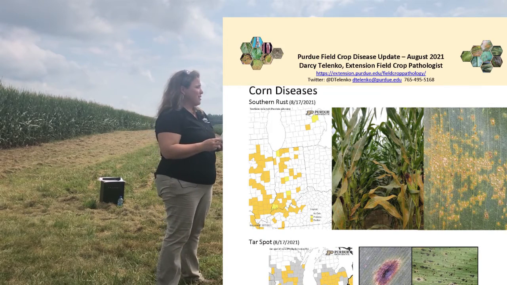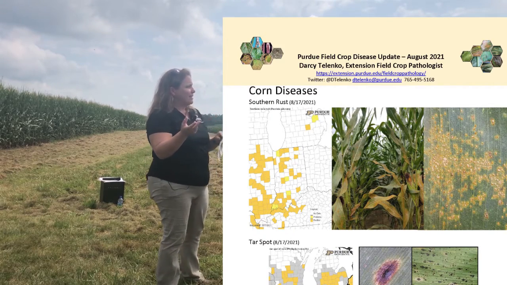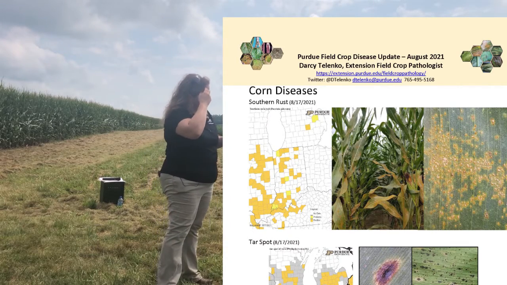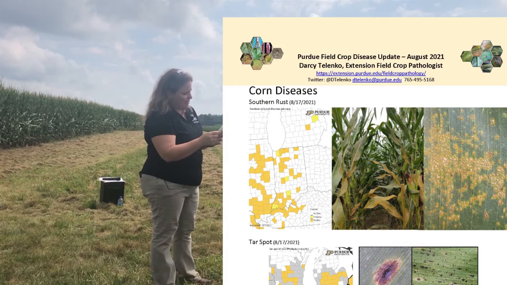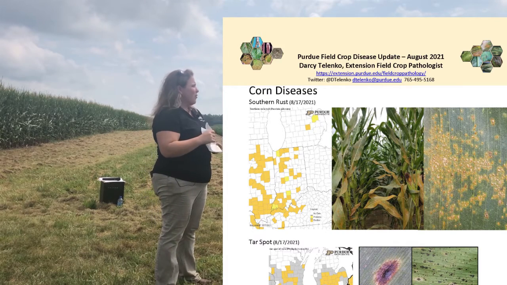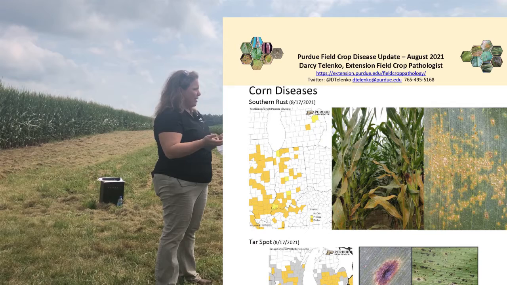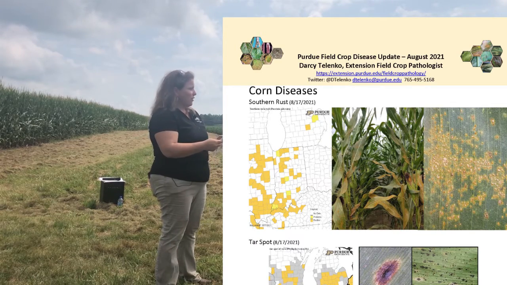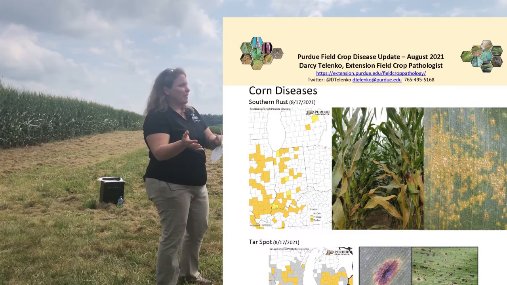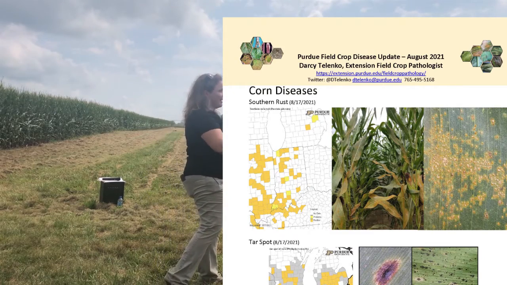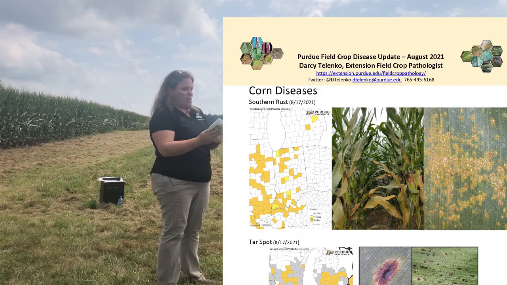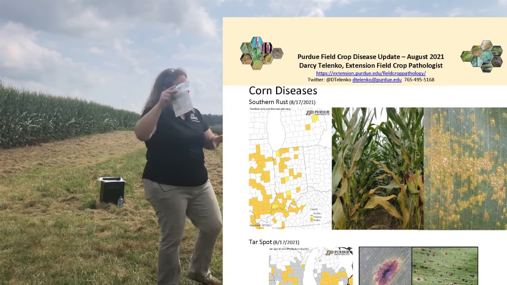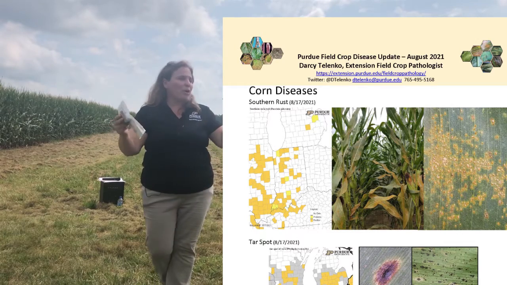We had about 15% disease, and when we rate disease, we rate the ear leaf for how much disease is on it, since that impacts yield. We had about 15% southern rust consuming that ear leaf. We still didn't see significant yield benefit with the fungicides, but the fungicides will control southern rust. There are fungicides available for that. They can probably be the same products for your gray leaf spot and tar spot as well. If you go to my website, there are fungicide efficacy tables that you can use to cross-reference the various diseases to determine what product you may want to use.